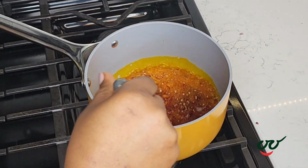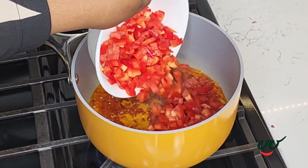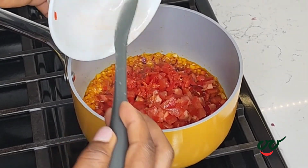So in a pot, I've added some palm oil. Once it heats up, I'm going to fry some chopped onion for about a minute or two until it becomes fragrant. Next, I'll add the chopped red bell pepper, the tomatoes and scotch bonnet pepper.